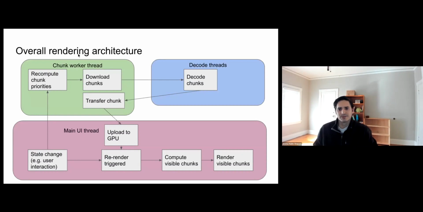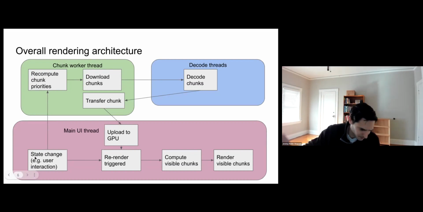And so the overall architecture of Neuroglancer is oriented around this rendering pipeline where we essentially have state changes that are triggered by user interaction. Based on these state changes, there's a chunk worker thread that's constantly recomputing priorities for chunks to download, initiating downloads of chunks, decoding those chunks, and then transferring those into the GPU memory.